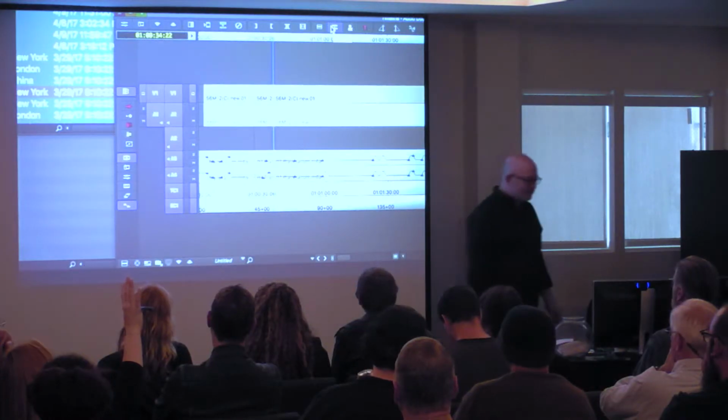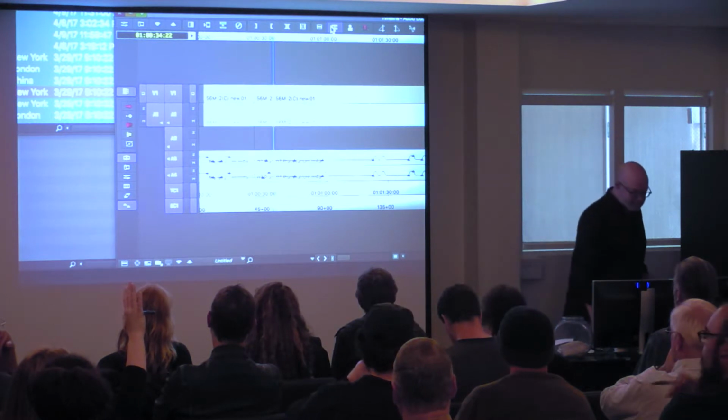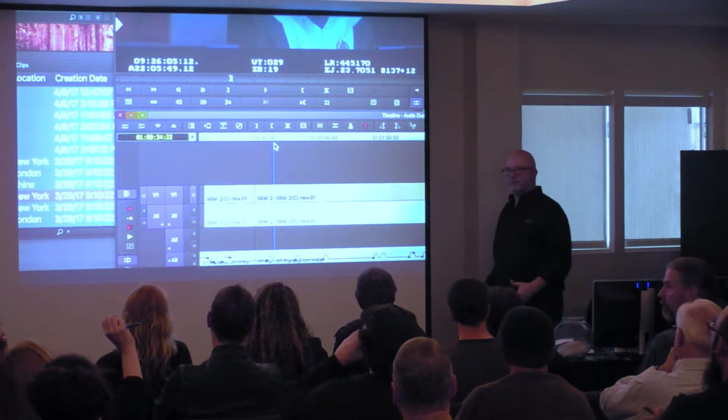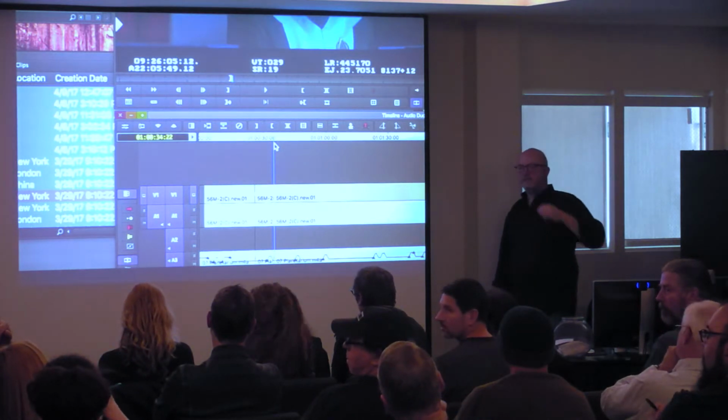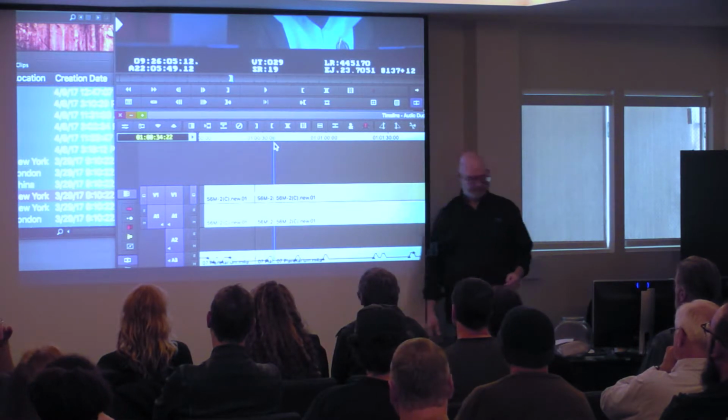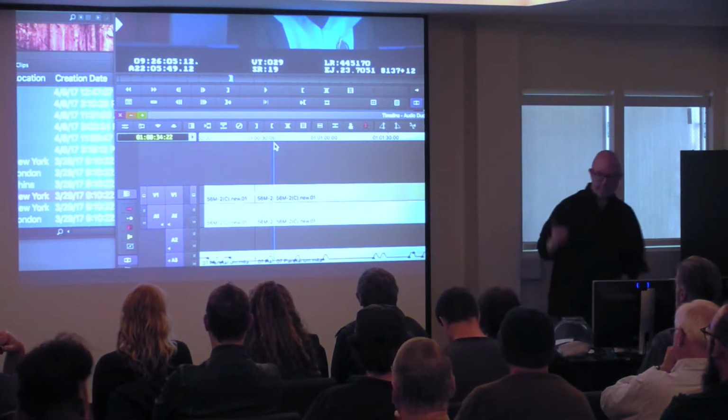Cool. Anyway, audio ducking, really neat. Just out of curiosity, and again, another thing I'd like to talk about, Avid Media Composer. On the audio ducking, is it across your entire timeline or is it in and outs? It's across the entire timeline. But it would be nice to be able to choose.